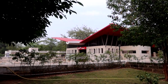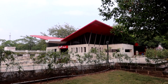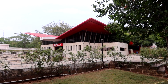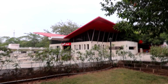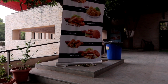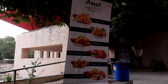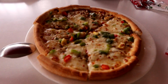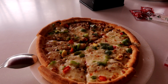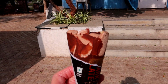I think this is the restaurant, the Cafe Amul. Amul, I think, is a brand name of a dairy, because we had Amul butter on the plane, and we have Amul milk in our refrigerators in the room. That should be interesting. We'll see what they've got to offer. Okay, this looks like it's full of stuff I can eat. And they have ketchup, so Tim will be happy. So I was supposed to get a garlic pizza for lunch. This looks like it has all sorts of other stuff on it, but I found a spoon so I can pick stuff off. So I just got a dark chocolate cone.